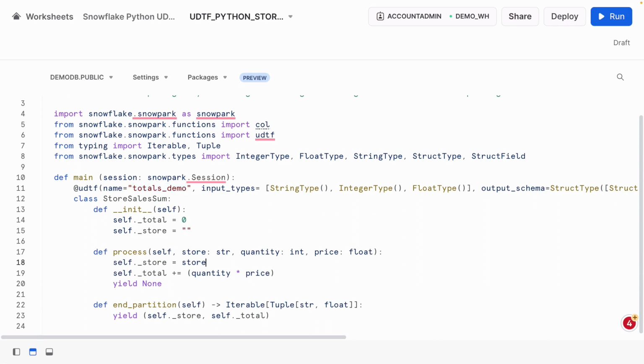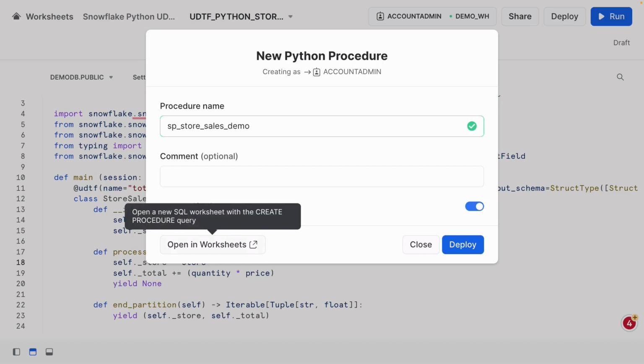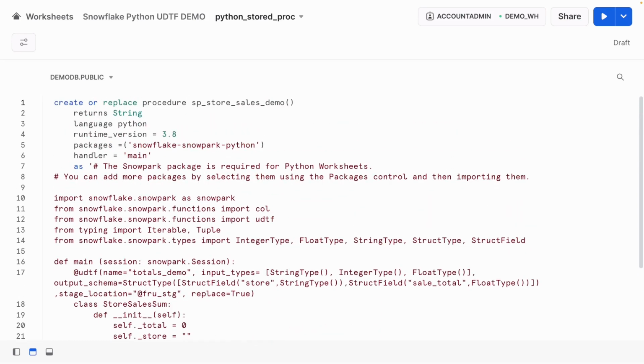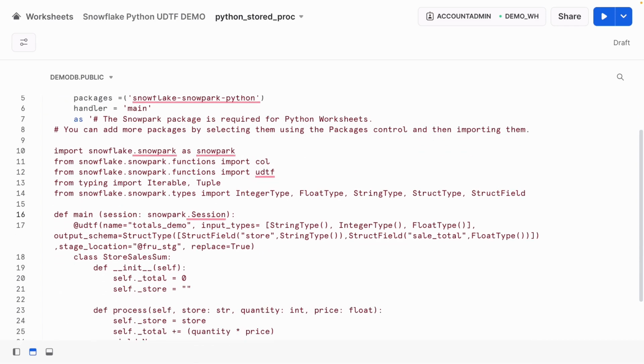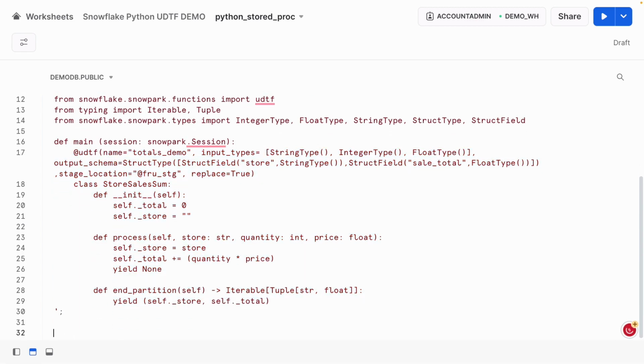Now, with our code written and everything in place the way it should, let's go ahead and deploy this. So to deploy that, you can click on deploy, and here we're going to give this a name for Snowpark store sales, and I'm just going to go ahead and call that demo. Replace that if we want, and either deploy or we can open a worksheet. I love to open the worksheet just so we can always double check and verify what we have has come correctly. Snowpark sales demo is going to be the name of the Snowpark, and when that is invoked, we're going to come in within the main method and register this UDTF, and that UDTF can be used multiple times. Very, very simple, very intuitive to do.